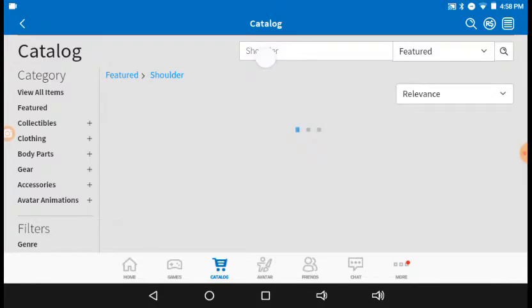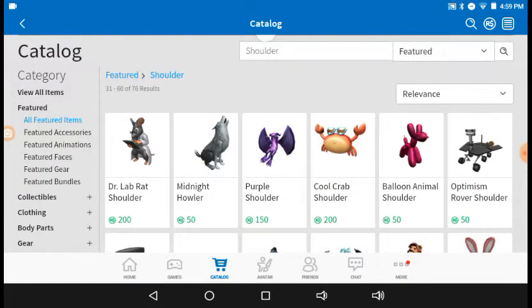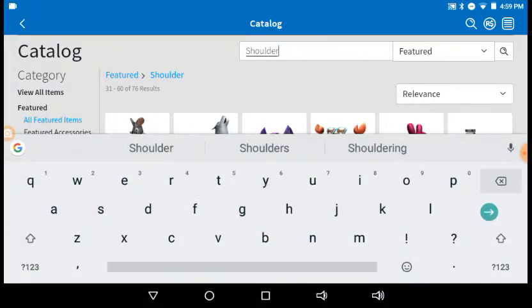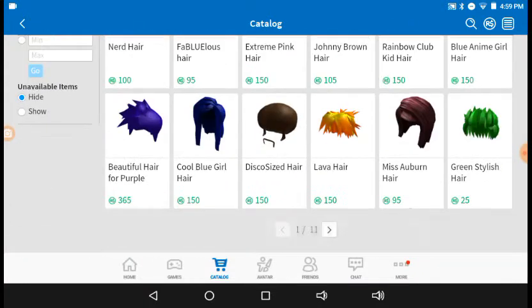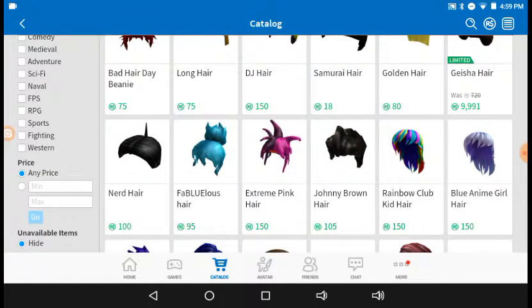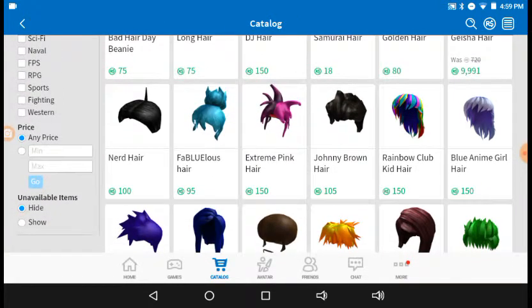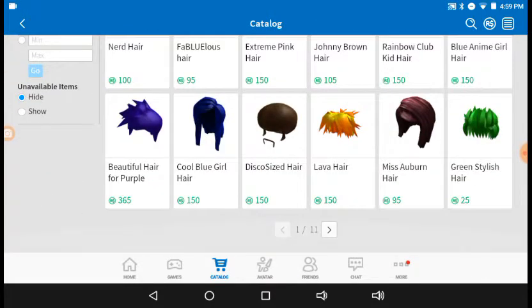Now we're gonna search for the hair. Since we already searched shoulder, we got my shoulder. Let's search for the hair. How many results are there? A lot of results, not too bad. I want the rainbow kid hair. The Rainbow Club kids hair. I'm gonna keep looking first.